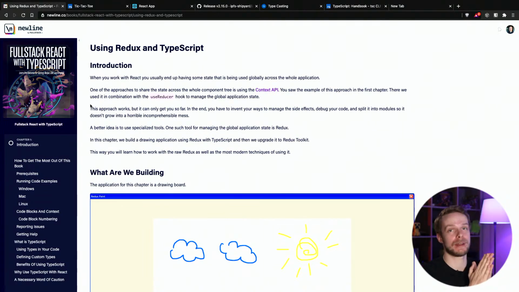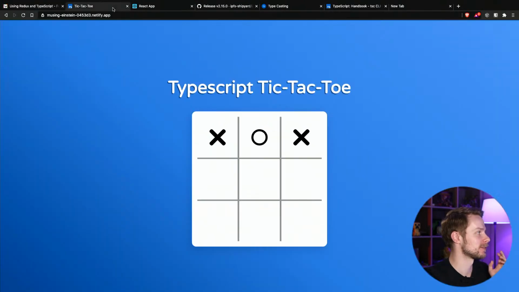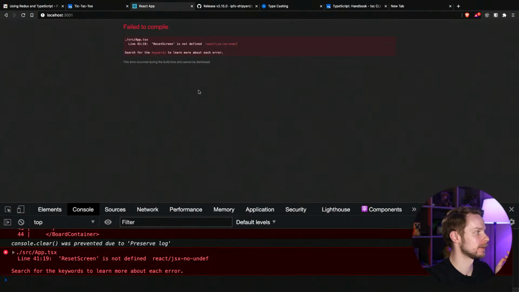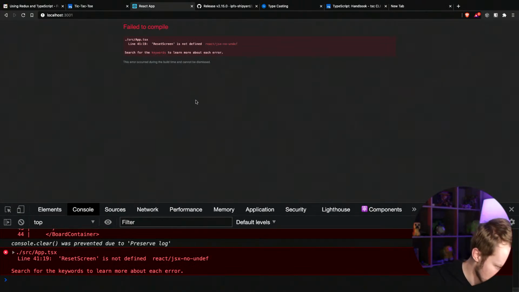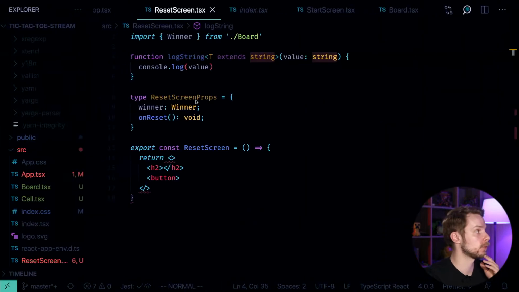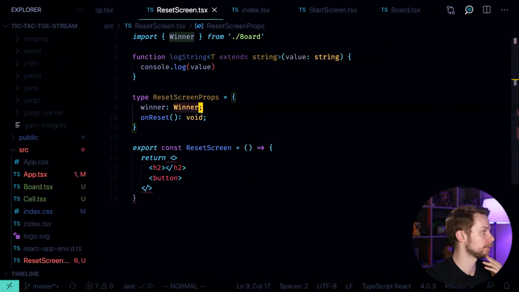Let's continue with the app. I still want to finish it because look what we should have built, and look what we have. It's even broken, so let's fix it. Are you going to upload the source code to GitHub? Yes, exactly. I'm going to upload the source code to GitHub for sure.